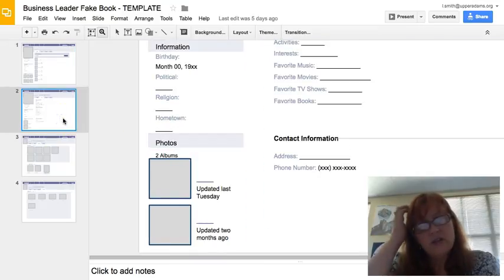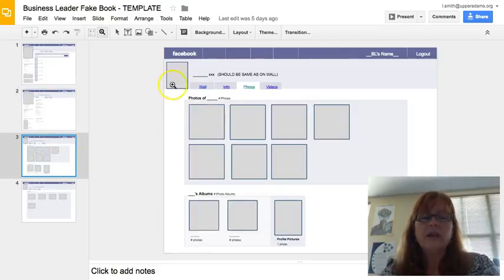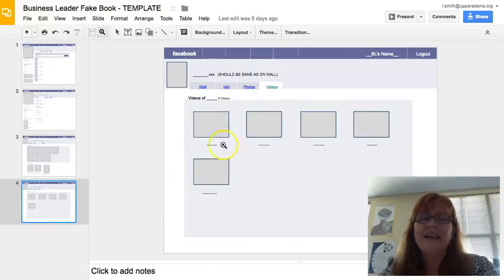On the next page, there is, I zoomed in too far. Again, you're going to have the picture. This should be the same as what's on the first slide. Fill in all of this stuff. Have some fun with names of the photos or the dates. When it gets to the photo albums, have some fun with the names of the photo album. It should all be very applicable to your business leader. You're going to have photos, so different photos of them with their friends, and then two photo albums down here. And then on the last page is videos.